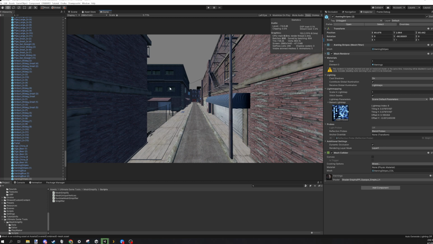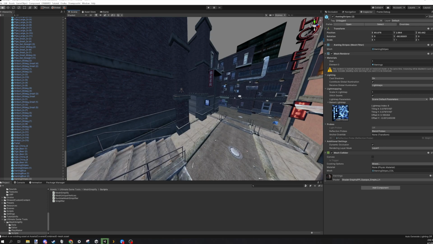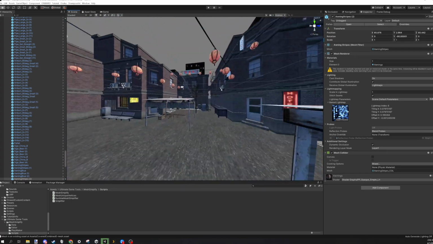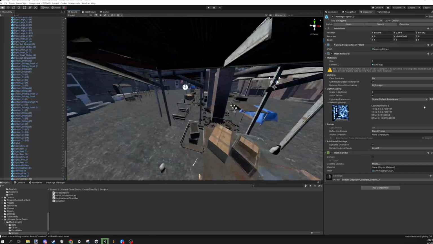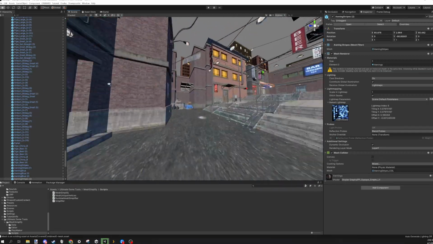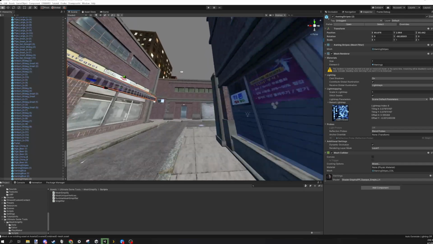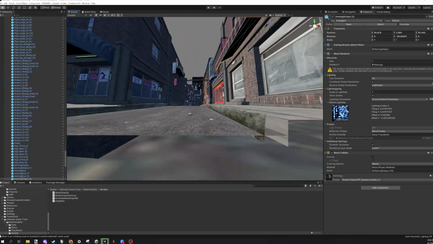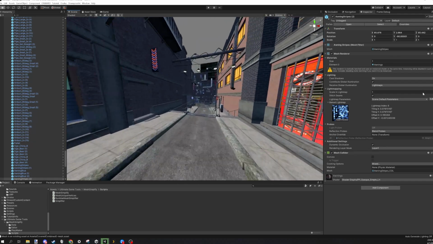And this is a pretty relatively simple asset pack, so this isn't too difficult to work with. This wouldn't take nearly as long as some of the other asset packs I've seen. There's more complicated things you can get into.